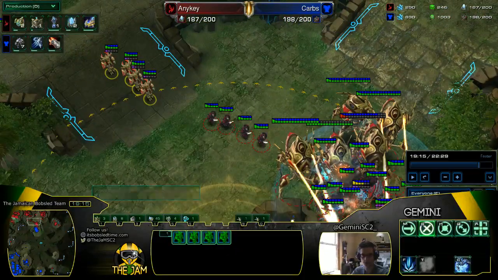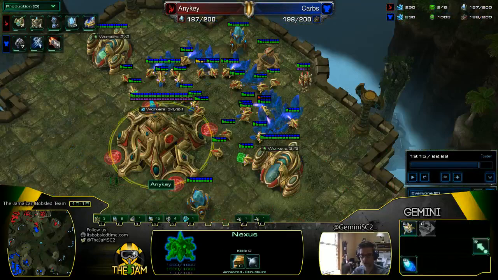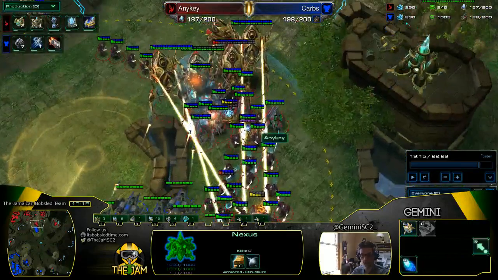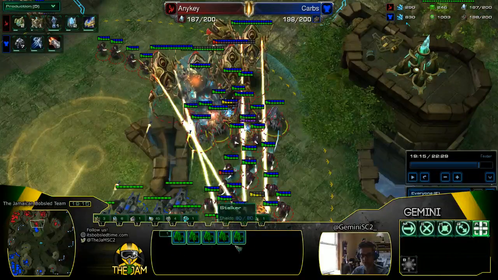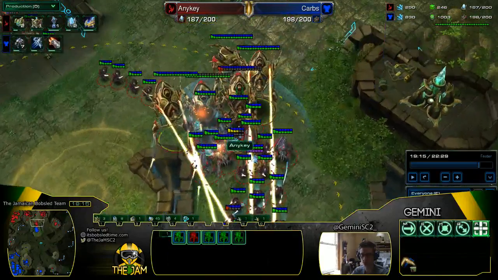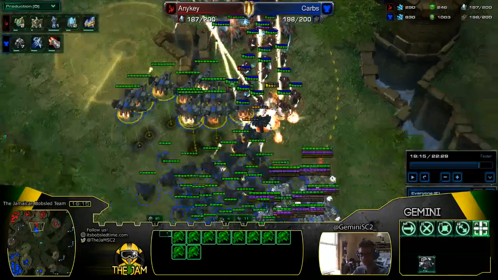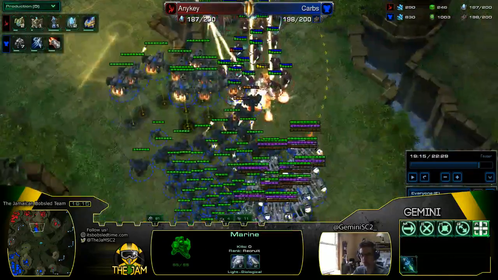Templar do not have Storm. You didn't get Storm? We didn't get Storm. You should get Storm. So yeah, our Stalker count is extremely low to deal with this number of Vikings, and we have a lot of Colossi, so the more Colossi you make, the more Stalkers you need to make to be able to defend those Colossi. And again, this is a very awkward engagement point.